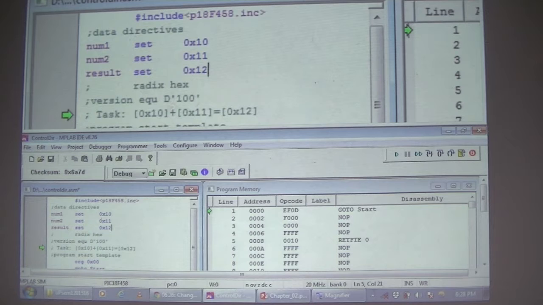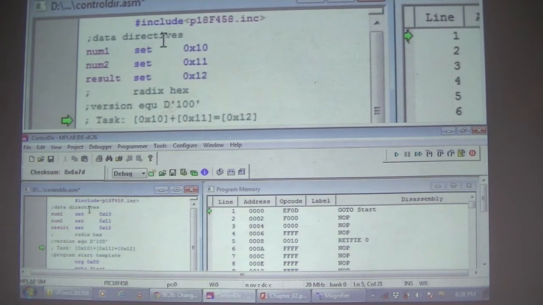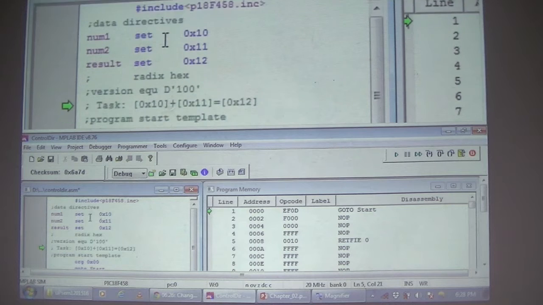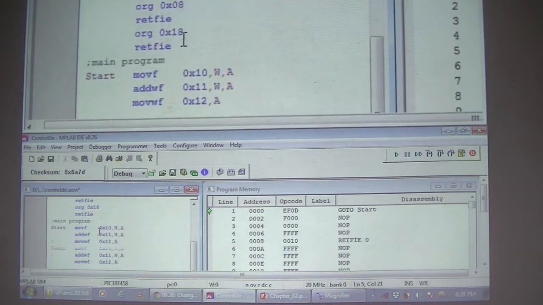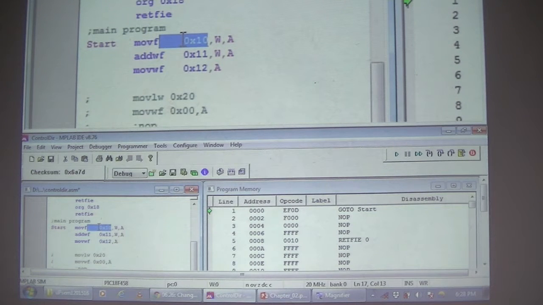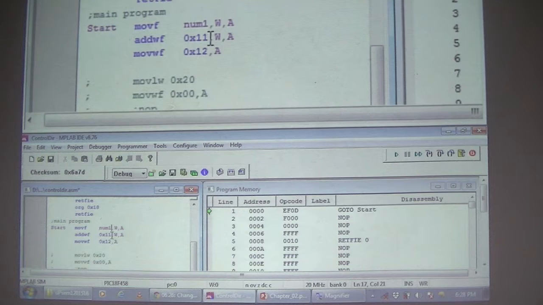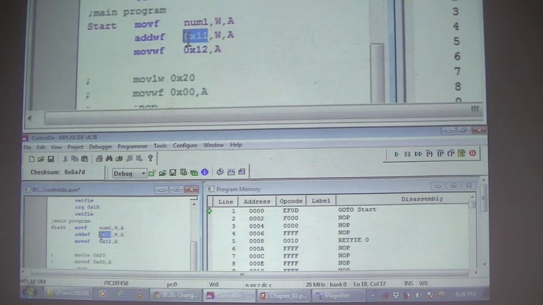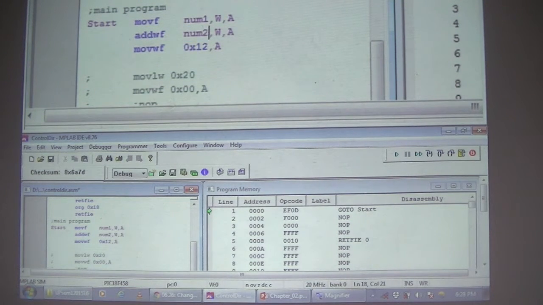Is it okay? So you are using these data directives to assign a name to the particular address, so that in your code, instead of using addresses, you can use the data directives. So you can put number 1 here. Put number 2.